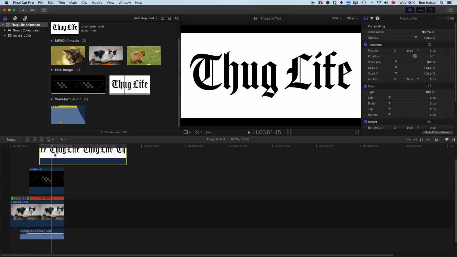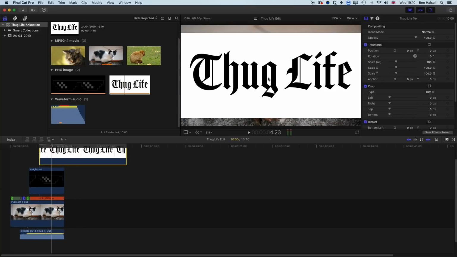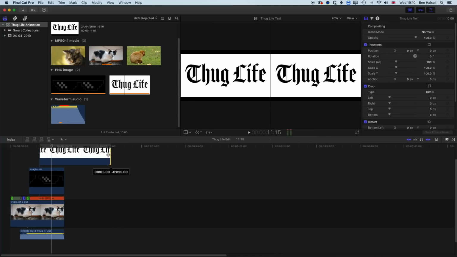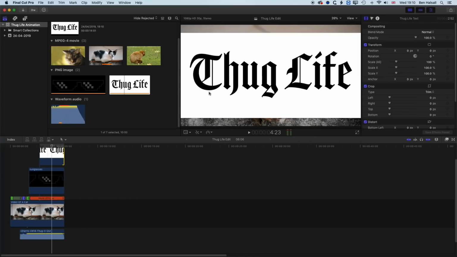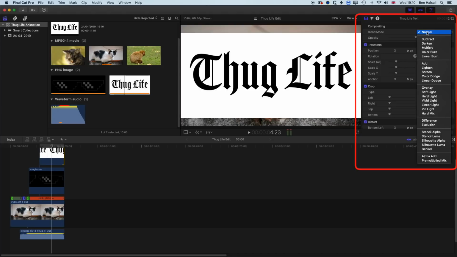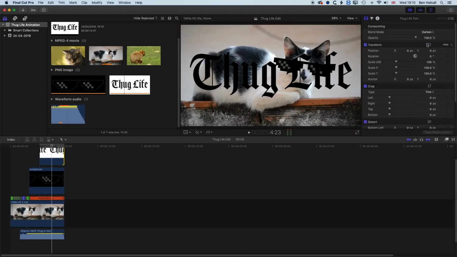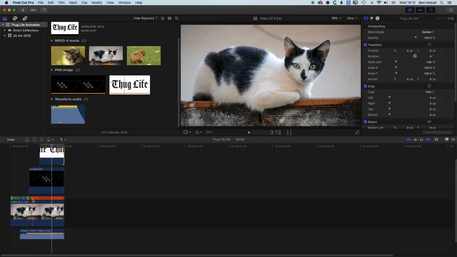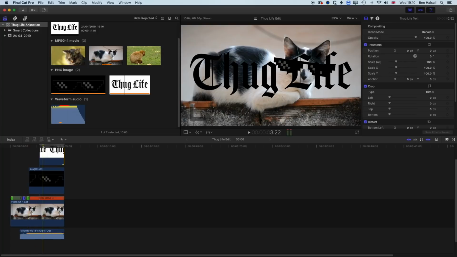So the Thug Life text that I've got on here is interesting. It doesn't have the transparency that we have in the sunglasses, but we're going to have a look at how we can composite this onto the text easily. So I'm going to trim this down, and basically we can use the blend modes that we have here to darken the background. So if I select blend mode and darken, then really quickly we can get that to overlay over the background, and we'll actually do a bit of color correction in the background just to kind of accentuate the whole look of this.